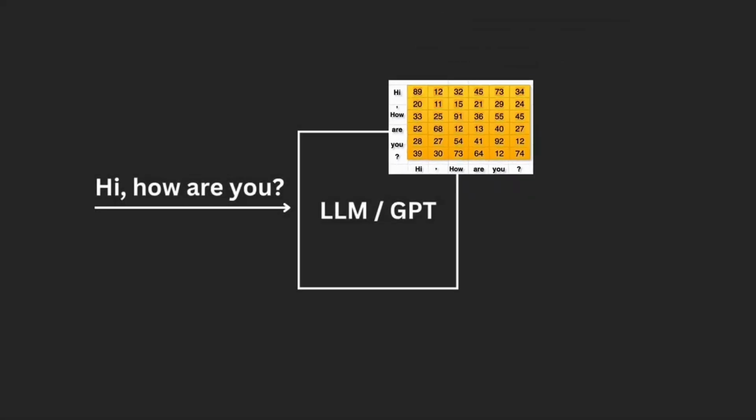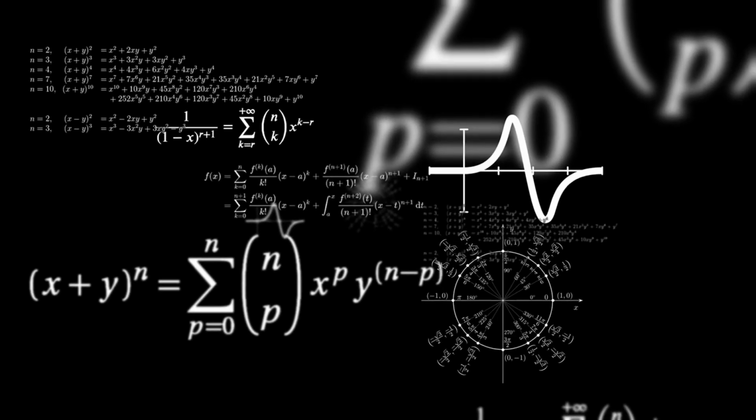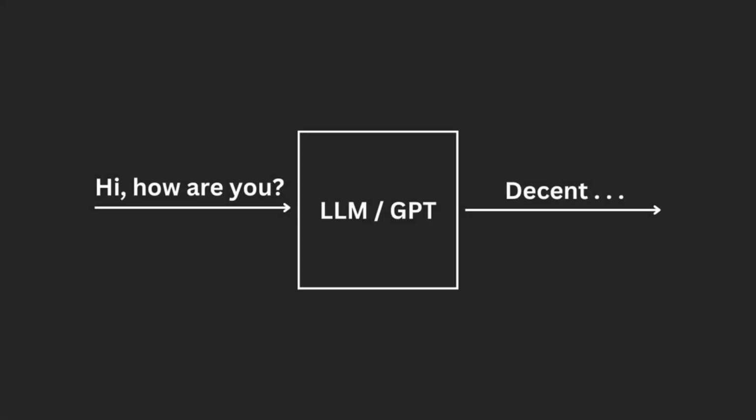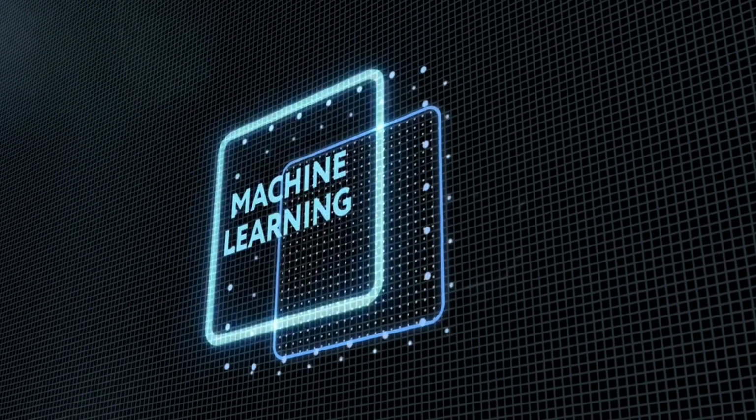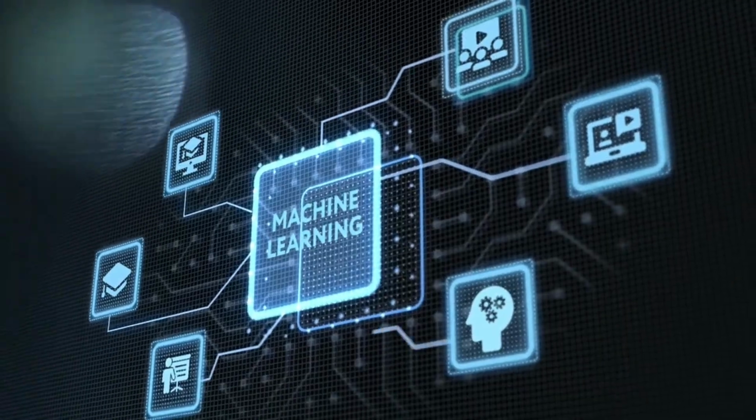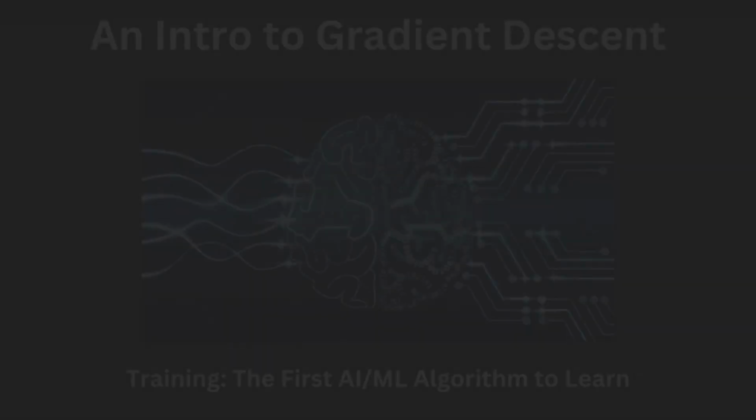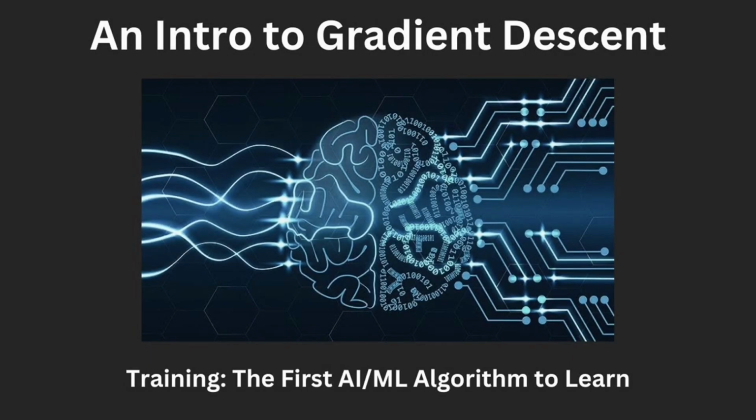Once the model has this matrix, it knows how important each word is to the previous words, and it can do some calculations to predict the next word. But here's the crazy part. I know it can be really annoying when people treat training as a black box, but this video would simply be too long if we also went into how training works. So for a 5-minute intro to training, check out the video in the top right.